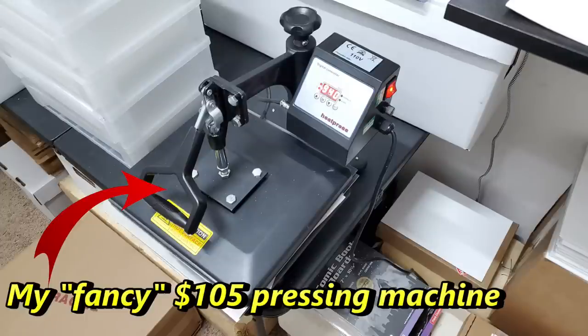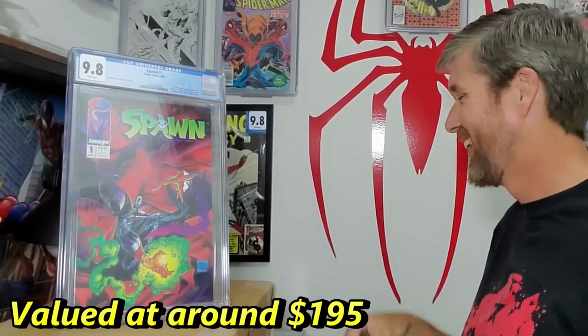The last one here for the Spawns is Spawn number one. I got this for 20 bucks — it was a decent deal. I thought it was a 9.2 when I got it, and I thought I got it to a 9.8. There was nothing on the book once I finished pressing it. I used a tack iron in a couple spots — if I remember correctly, there was a divot somewhere in it, like something had been dropped on it. It could have reverted, so I was curious to see. 9.8! Apparently the pressing on this book worked to go from a 9.2 to a 9.8.